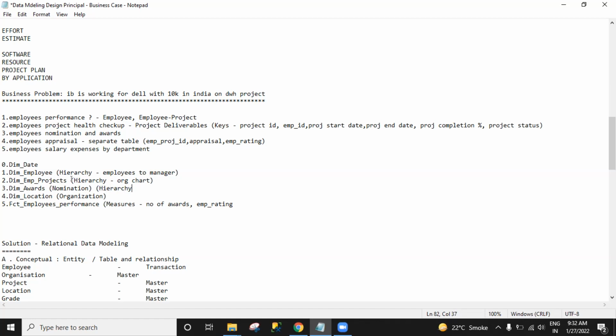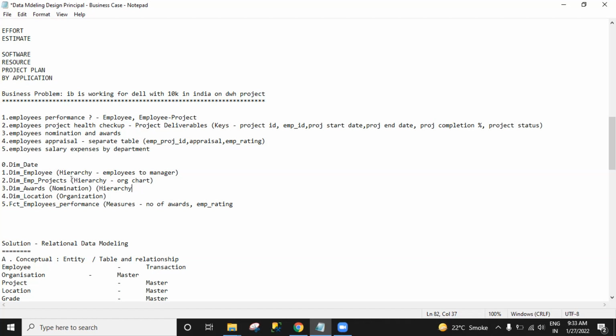Okay. Now what will the hierarchy be here? Just think, what is the hierarchy here? Nominations to awards. Right? Combination of awards. With what? To employees.